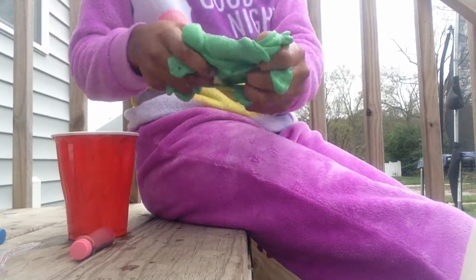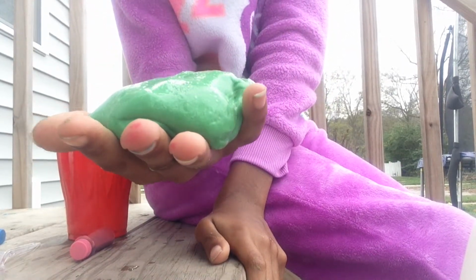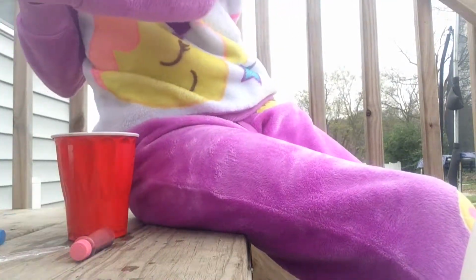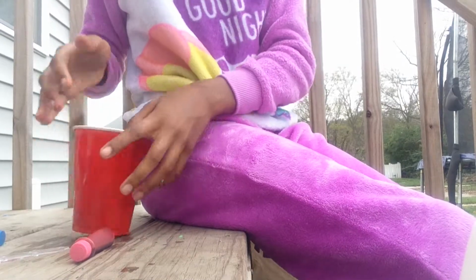So now we're gonna start taking it out and playing with it. Right now it's not at its best stage, but once you mix it in, it's gonna become better. Oh, see? It's better now. If I leave it in my hand, it kind of melts. That's what the polymer does. It does not stick. Oh, it kind of does. So we're going to put it back in a little bit of borax.